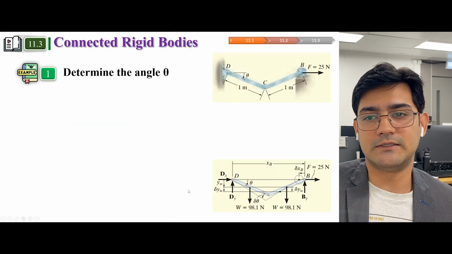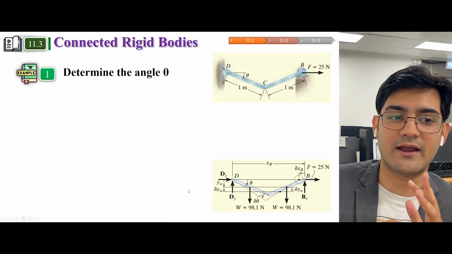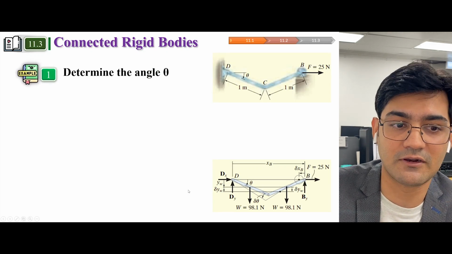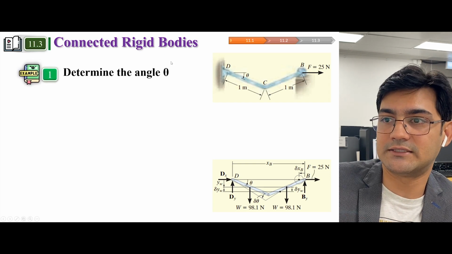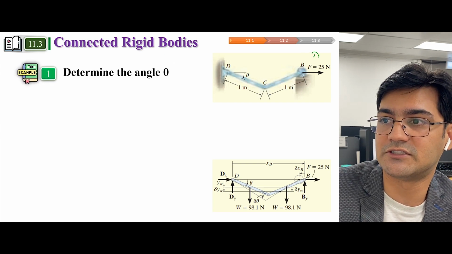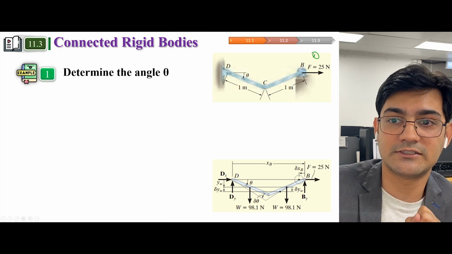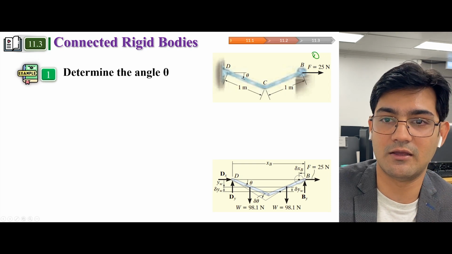But this is important because the method of virtual work is particularly effective for solving equilibrium problems that involve a system of several connected rigid bodies. This is useful. For example, in this case, this is an example where you have a system of connected rigid bodies, and in this case, virtual work is much more effective than using the equilibrium equations which we were studying before.